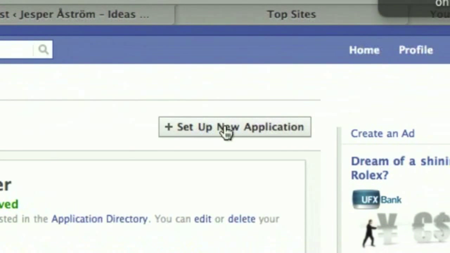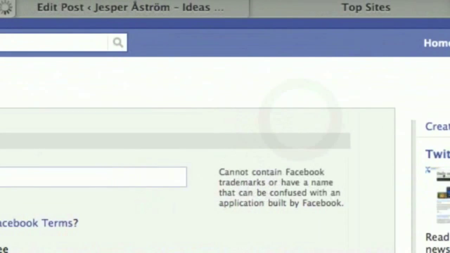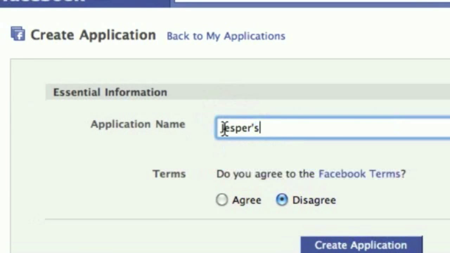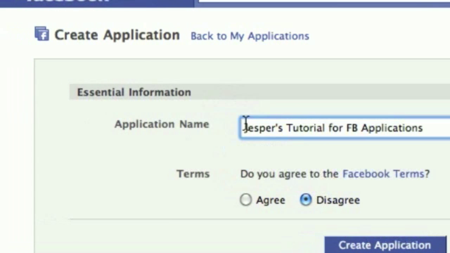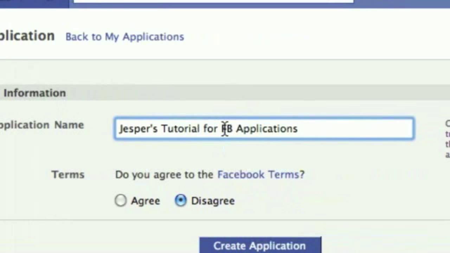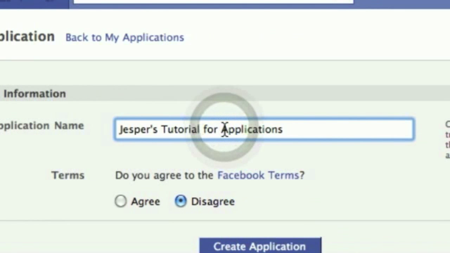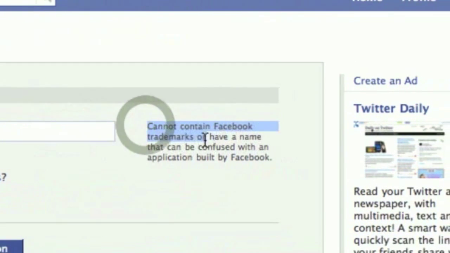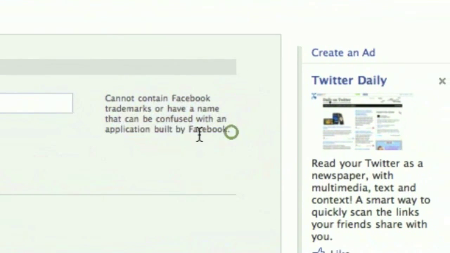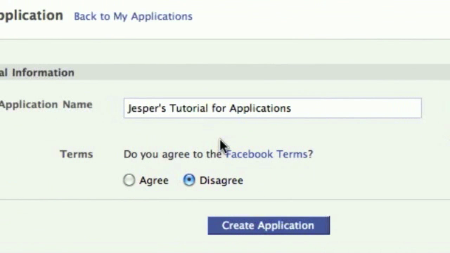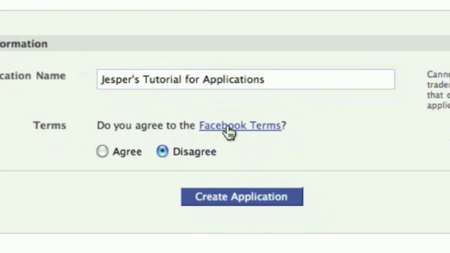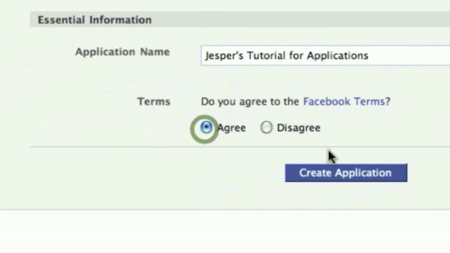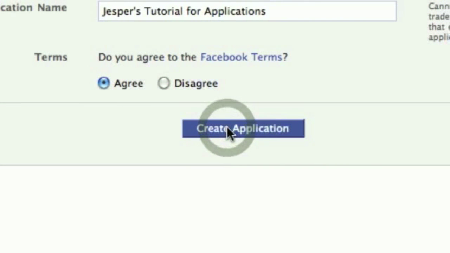You go here, you click set up new application, give it an application name, Jasper tutorial for FB applications. Well, you can't use FB, Facebook, or anything that cannot contain Facebook trademarks, yada yada yada. Facebook rules the world. Anyways, here we got the Facebook terms. Read them through. It's very important. Then you click agree and you click create application.